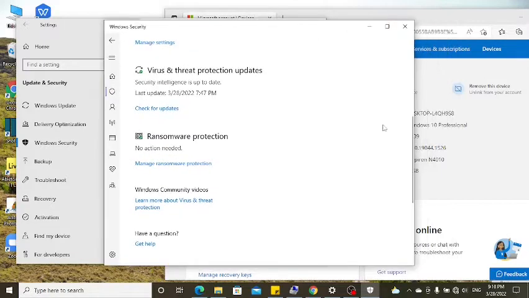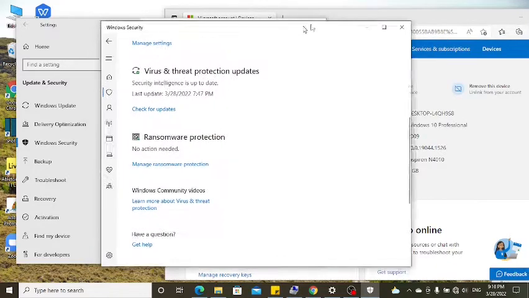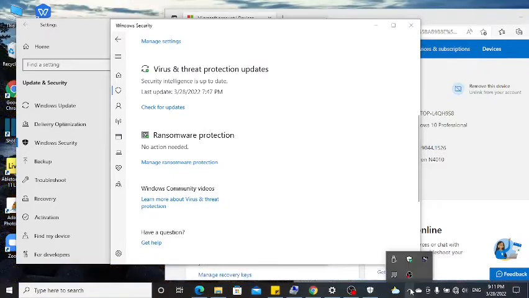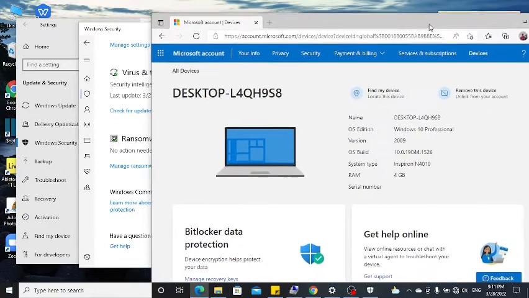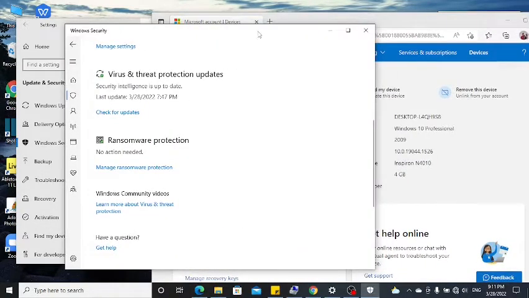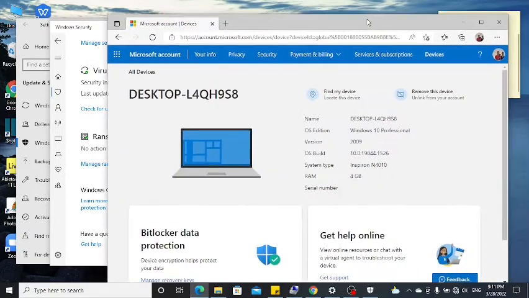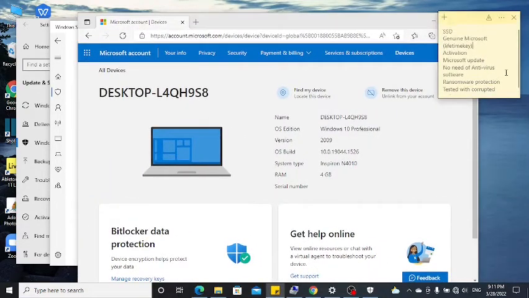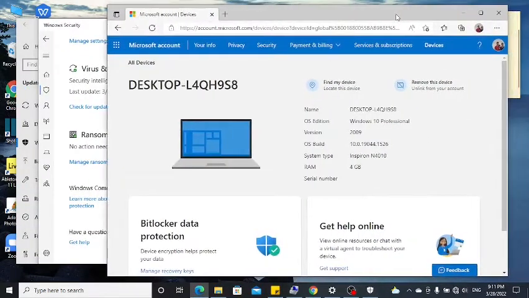And this OneDrive. Ransomware attack is very dangerous nowadays. You cannot retrieve your files, because your files get encrypted with those encryption keys, and they used to send you some email with those keys. Whenever you pay the ransom, you get those keys from the hacker. So it's better to activate this feature.